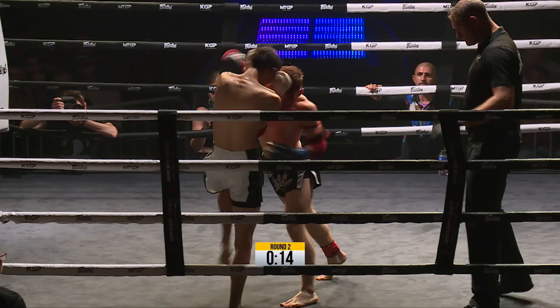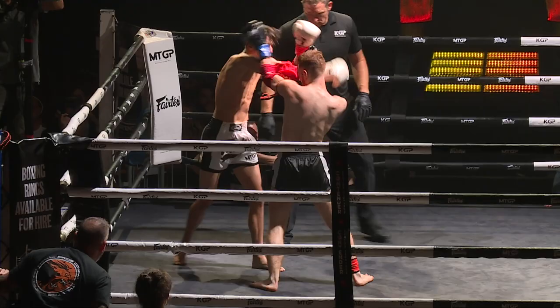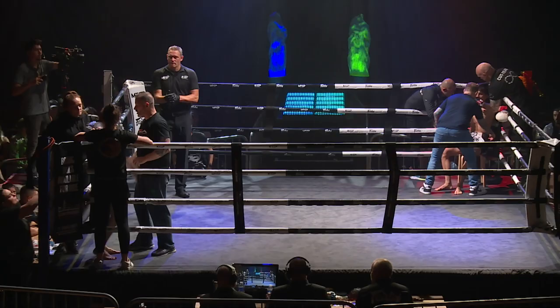Another sharp long knee from Powell there. It's a good fight, this. Yeah, great fight. We've not had a dull one, have we? We've not had a dull fight yet. We really have not. Hopefully, touching wood there, that we haven't given it the kiss of death. But that's been an absolutely superb contest.